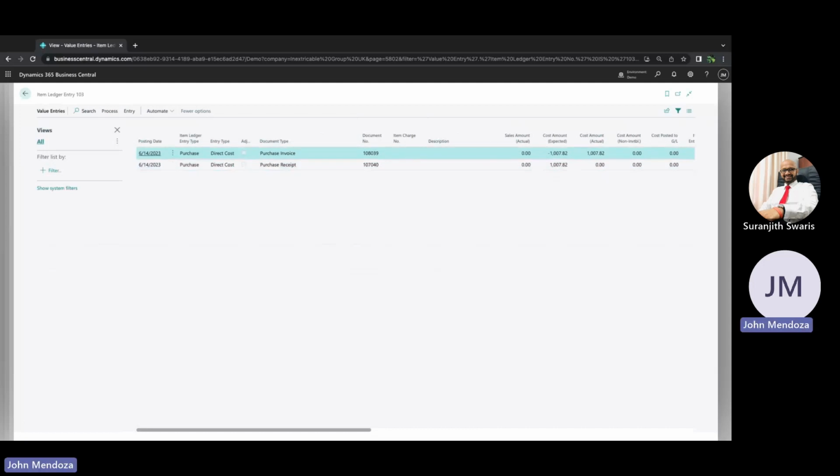So if I wanted to add more cost on top of that, let's say during the course of shipment there are actually incurred costs like freight, insurance, brokerage, and so on so forth. Those items are capitalizable to the inventory, so hence our unit cost now will adjust. How will I do that in the system?